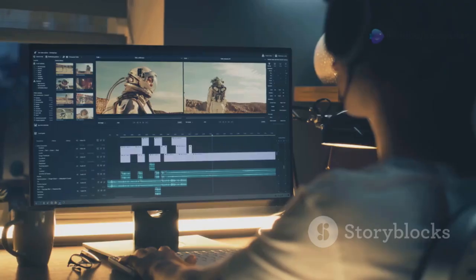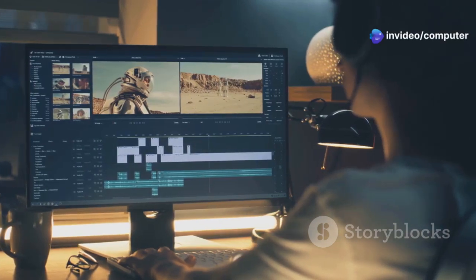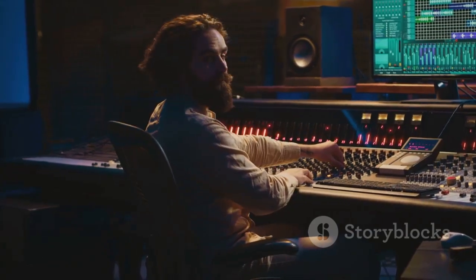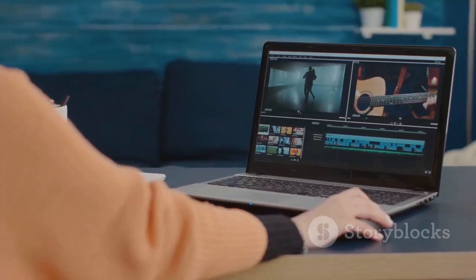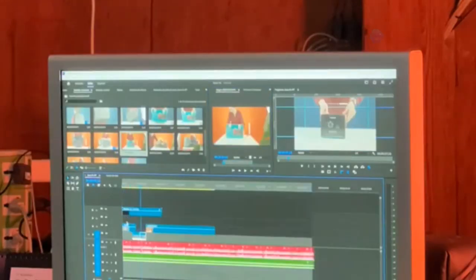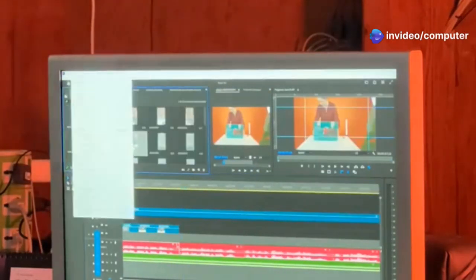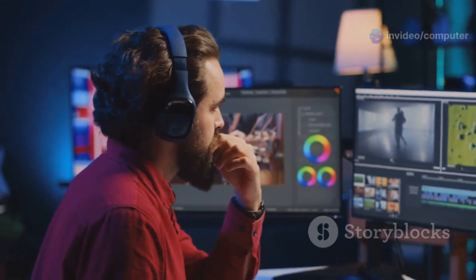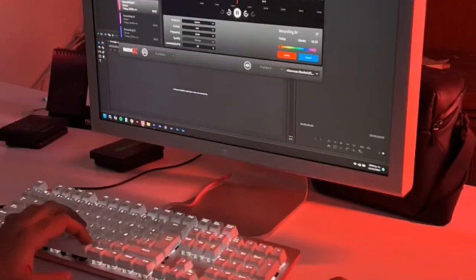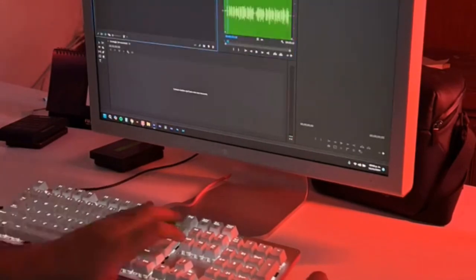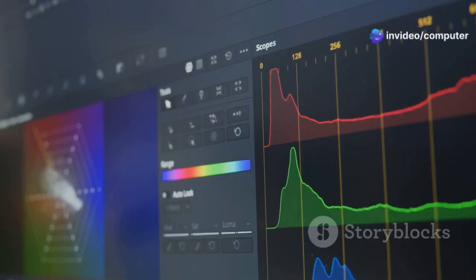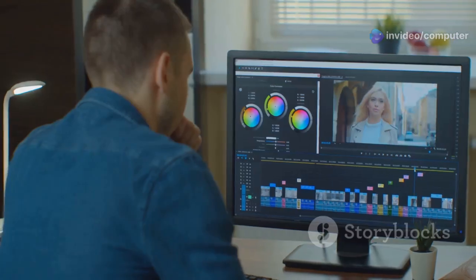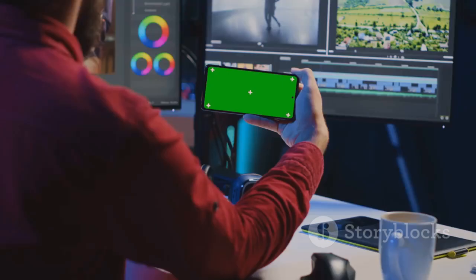Post-production is where you add the finishing touches that transform your raw footage into a polished masterpiece. This stage involves editing, adding music and sound effects, and color correction. Start by reviewing your footage and assembling the best takes. Cut away any unnecessary sections and ensure a smooth flow between scenes. Next, add music and sound effects to enhance the mood and emotions you want to evoke. A well-chosen soundtrack can make all the difference in creating an immersive viewing experience. Finally, use color correction tools to adjust the brightness, contrast, and color balance of your video. This will give your video a professional look and feel.